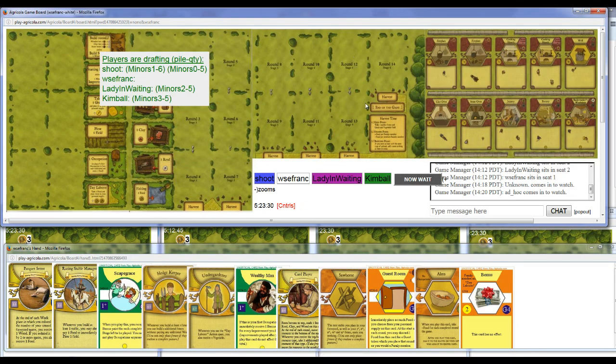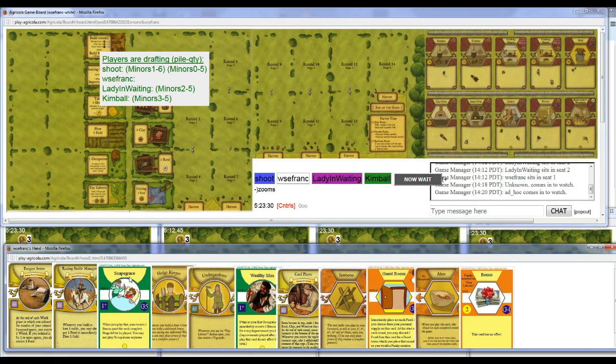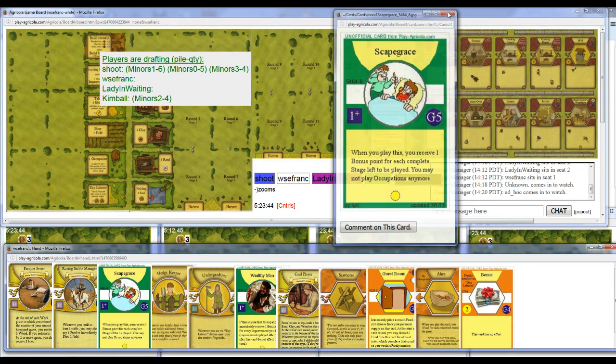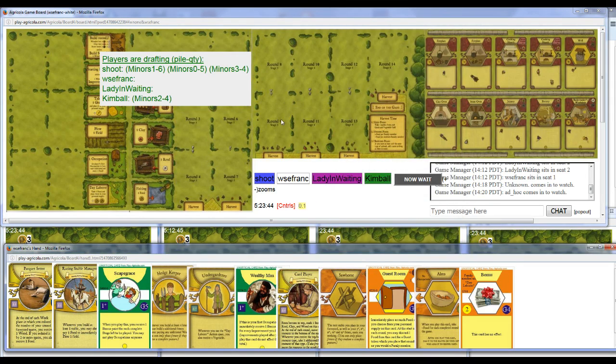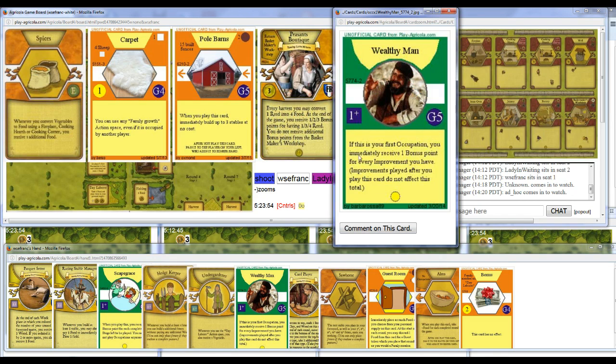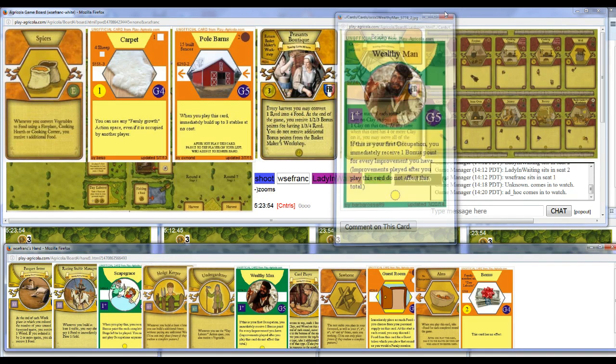One of the passing minors might be a little bit better, but with Wealthy Man, I want to have played occupations, or played improvements. So I haven't really focused in on these, but Scapegrace, bonus point for each complete round left to play when you play it, or stage. So if you play it round 8 or 9, it's worth 3 points, which is decent for not having to pay any building resources or anything. And then Wealthy Man, if it's your first occupation, you get a bonus point for every improvement you've played.